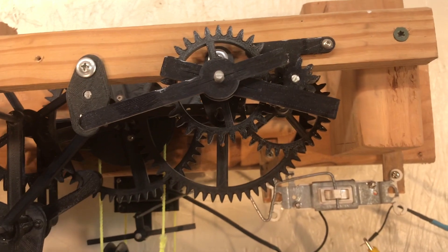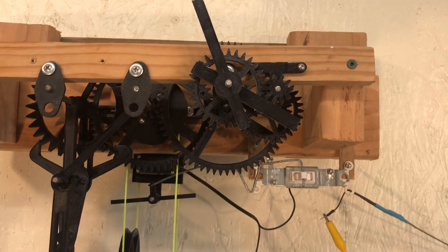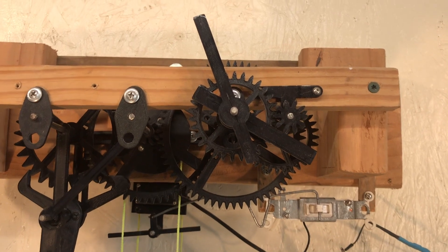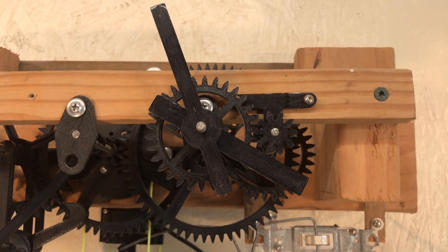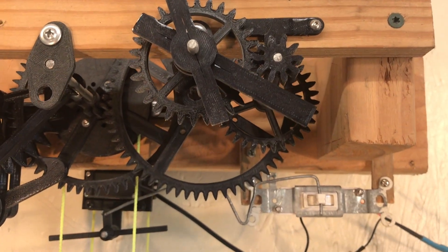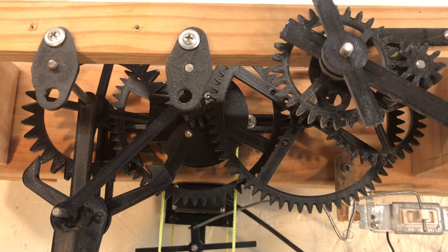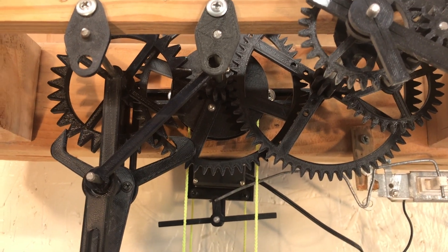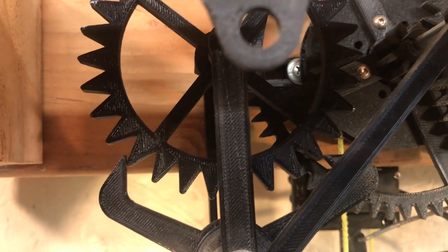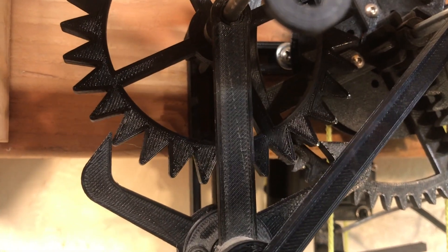So I made this clock that winds automatically, so it's very much a prototype. I do have some hands so I can keep track of time. I put the weights on the middle gear so I don't have too much weight. I'm also experimenting with another type of escapement — that's a recoil escapement.